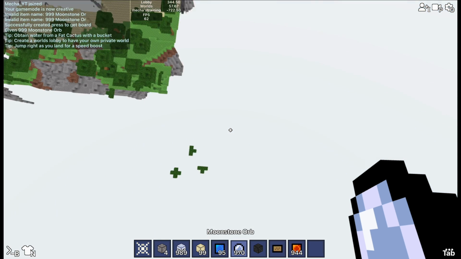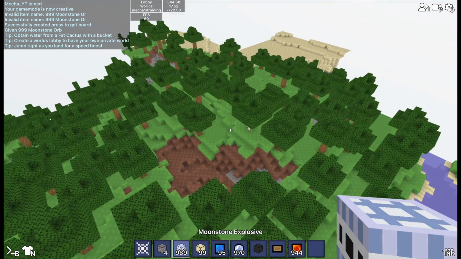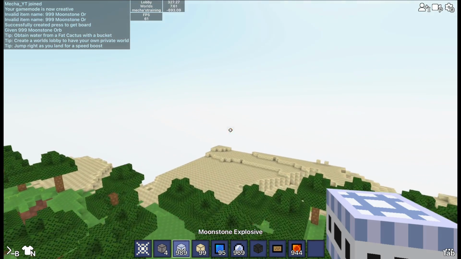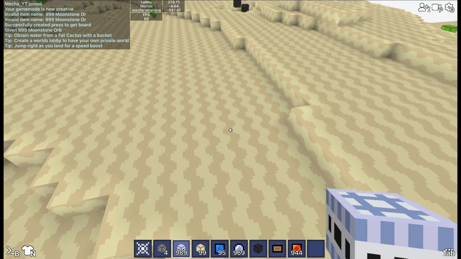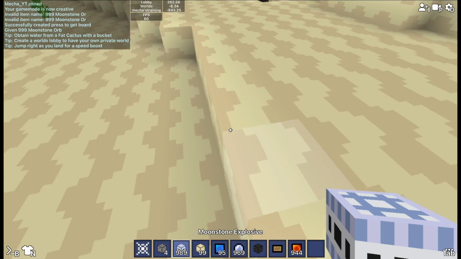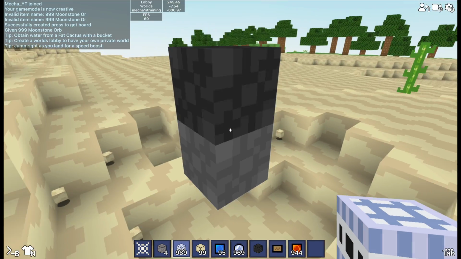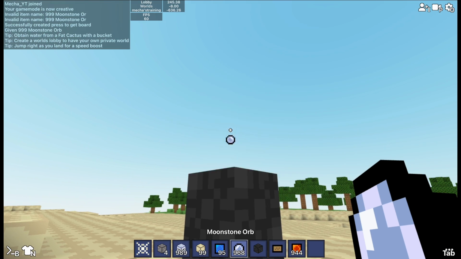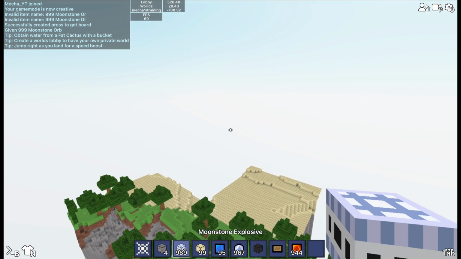Shoot. There we go. Oh my god. You need to be very careful because sometimes it just launches you that high. Look how far it went. Look at that distance. So you just need to do it somewhere safe, and you guys can try on your own. Just make a random creative server. Tell me in the comments if it works. And this is how you do the Ender Pearl TNT boost.